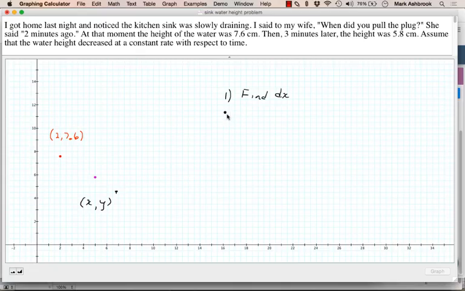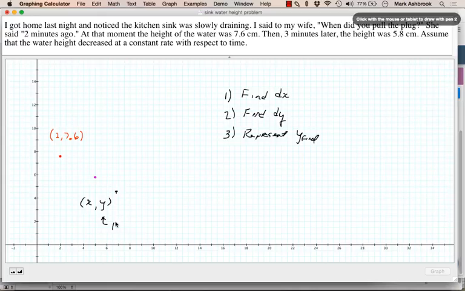And then, based on that, we're going to find dy. Again, this will be an expression. It won't be a value like we had before, because it's going to be based on whatever x is. So this is going to be an expression of x, and then we're going to represent y final. By y final, I'm talking about this right here. And that y final is any y final, right? Because the x could be any x amount of time, and then we want the corresponding y, which is y final.